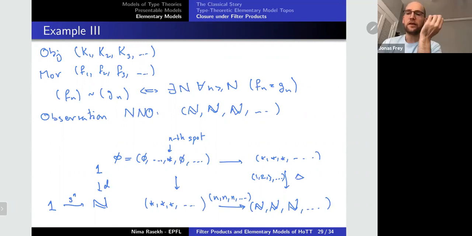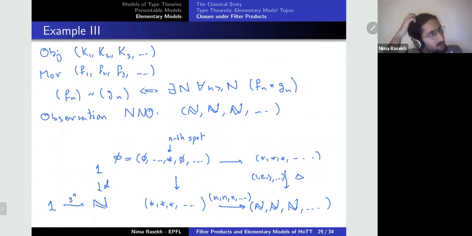What I'm saying is that you take sheaves on a countable space, a discrete countable space, and then you take a section that is different at every point. The natural numbers object in sheaves on a discrete space is just constant everywhere, but then you take a section that is different everywhere. I think you're using this function probably. It's also different from everything that is obtained by externally iterating the successor on the 0 section.